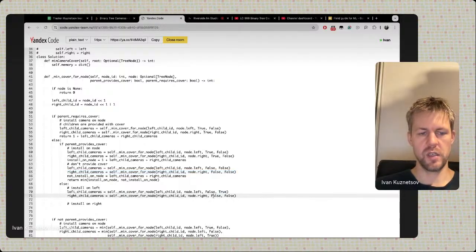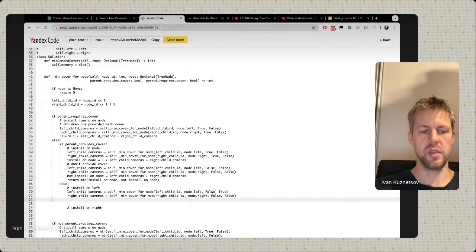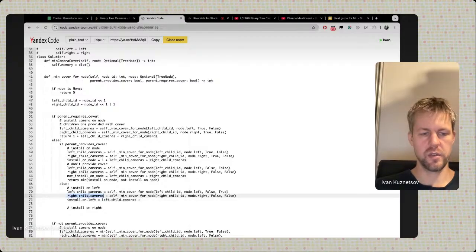So if we are installing camera on the left, then we can leave our right child be and don't need to require camera there. Install on left will be equal to plus right child covers.